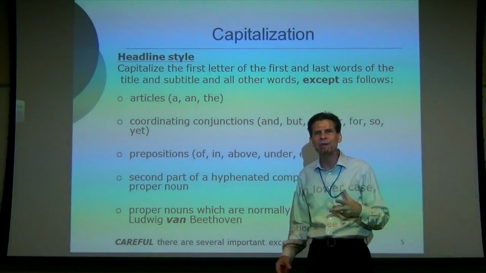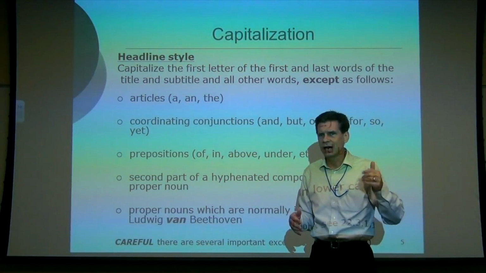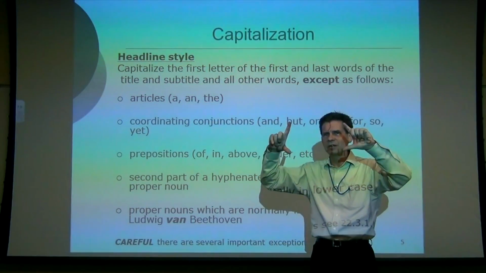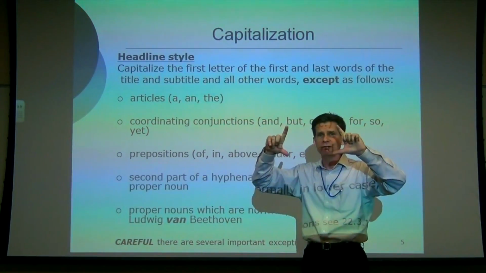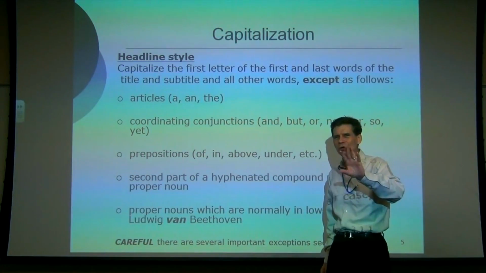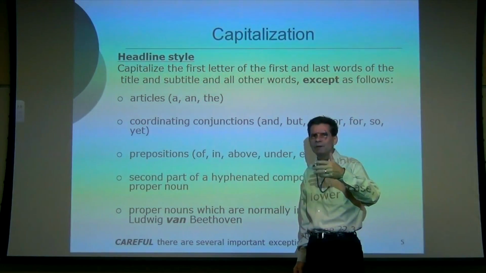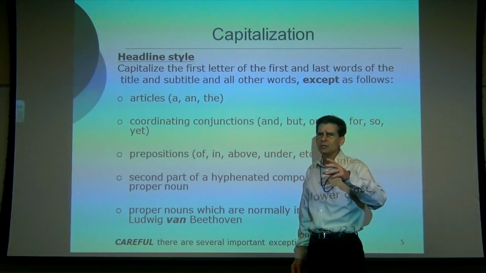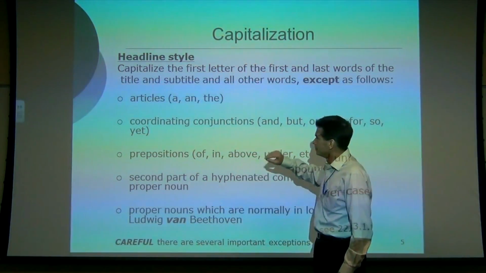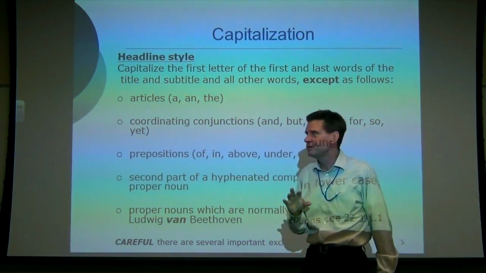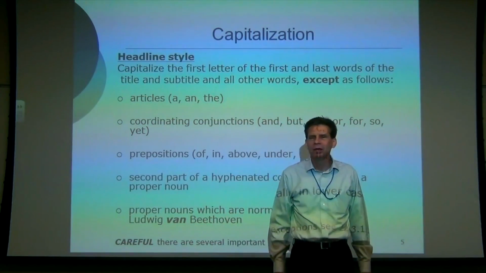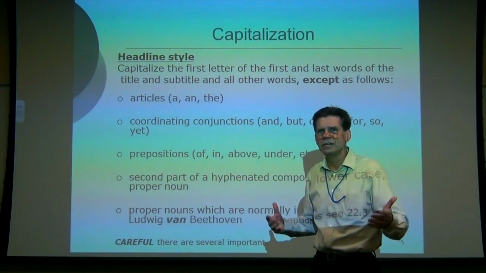capitalization. Now, Turabian has 2 styles. It's got parenthetical, which you often have seen. Somebody's writing some material and they want to cite something, and within the paper they put the citation information within parentheses. That's not the style you're going to use. You're going to use the style called the bibliographic style, which means that you're either going to use an endnote or a footnote and a bibliography. So for that style, for the bibliography style, it uses headline style capitalization. Now you've seen all sorts, you've seen other citation styles.